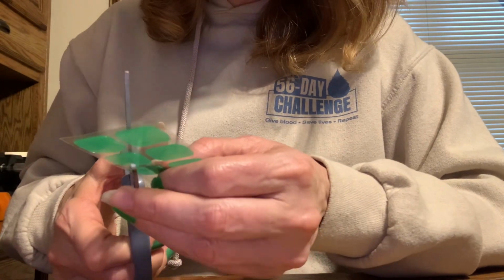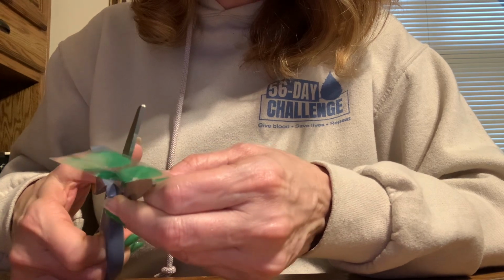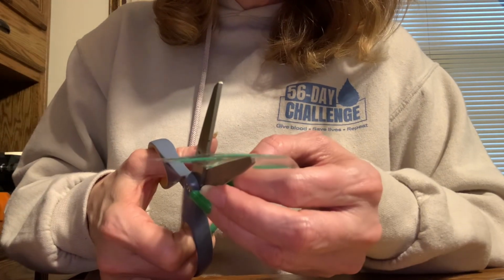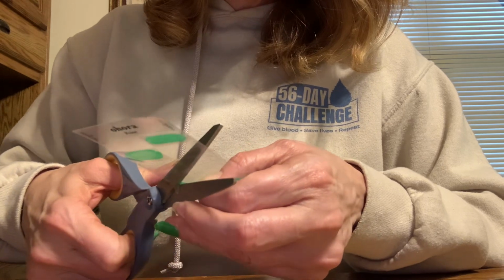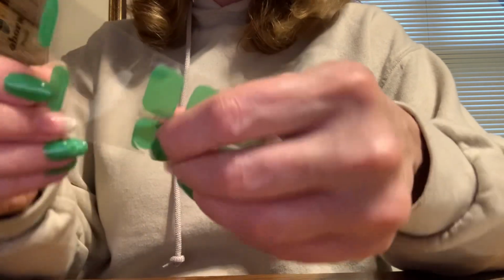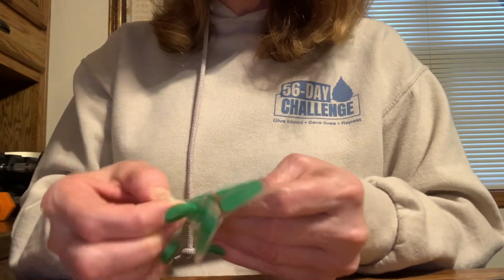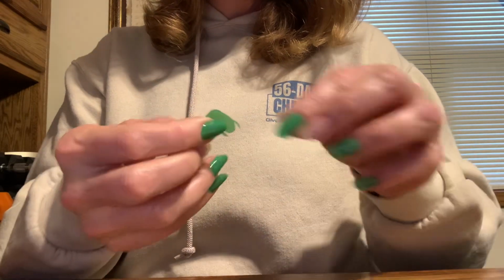I can just try to, because if I square it off, I'm going to have a lot of my cuticle hanging out. So I'm just kind of ovaling this out and hoping I'm not going to regret it. I'm not cutting anything off the width of it. I'm just trying to do that so that it'll fit in that little groove of mine. Okay.